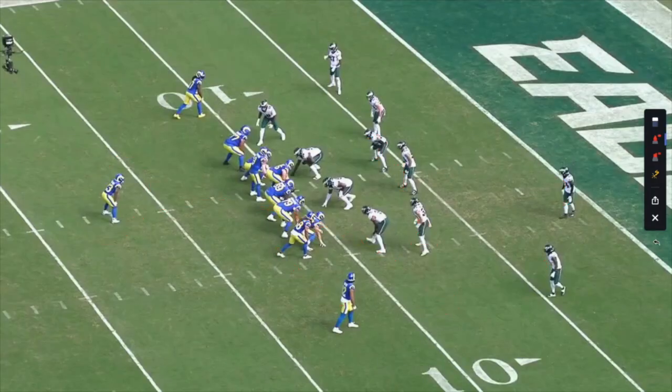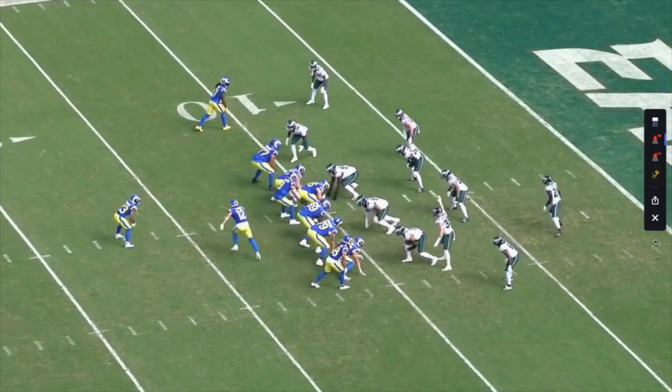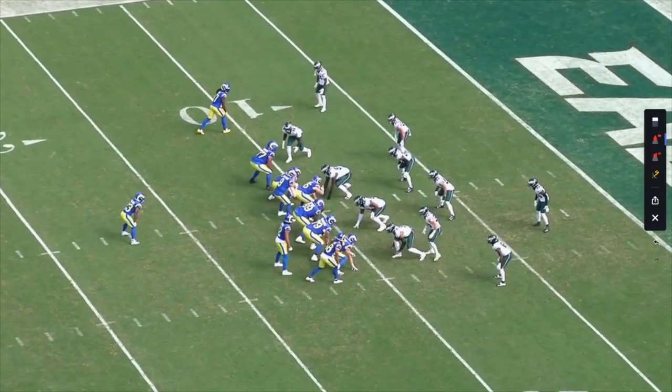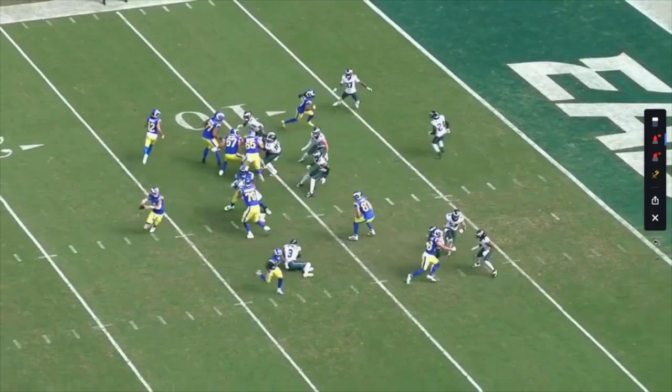So it's a far inside guy that has got to get out here and cover this back when he goes to the flat. Now, what they do with Puka here is they motion Puka right there, and then they actually send him in motion sooner than that. I actually would have loved to have seen them just go from here and then have Puka sneak back to this side, because now you're not allowing one of these guys, and it ends up being the safety, so it wouldn't have been as big a deal if, let's say, one of these linebackers was in here having to cover one of these tight ends, and there was this fourth guy here that had to get through. Would have loved to have seen all four of those guys on the same side, but they're going to fake the jet sweep, and they're going to come out with the naked.